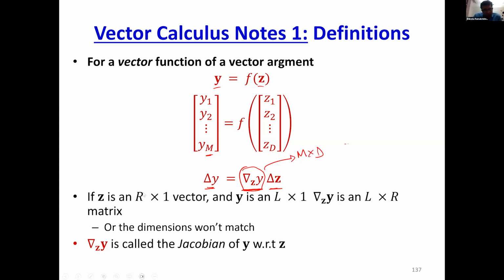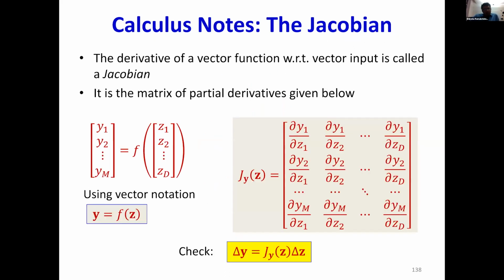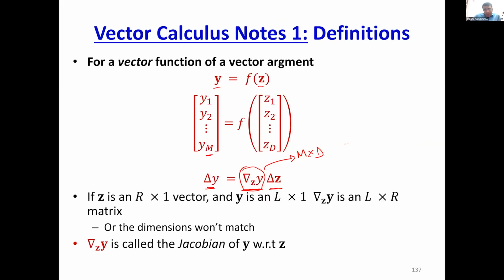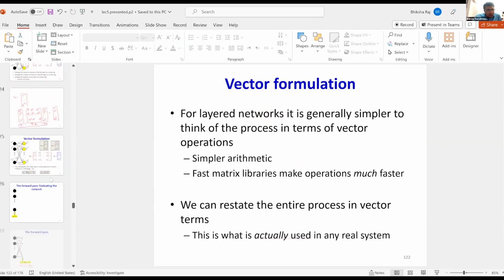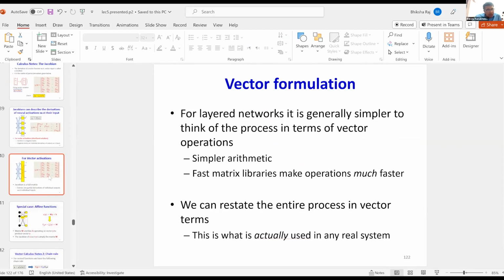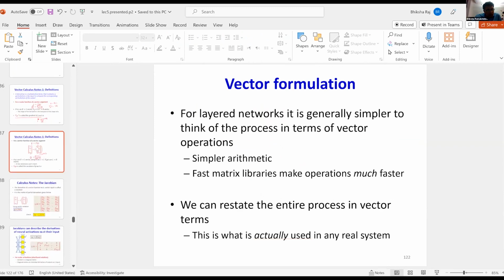I mean, here I'm using different notations above and below, so the slide is slightly messed up, but you got it. That derivative has to be m cross d. Everybody with me here? Okay, so what is that matrix? It's very simple. Let's call it the Jacobian. So the way to think about it, let me add an empty slide over here so I can explain this math, this Jacobian.